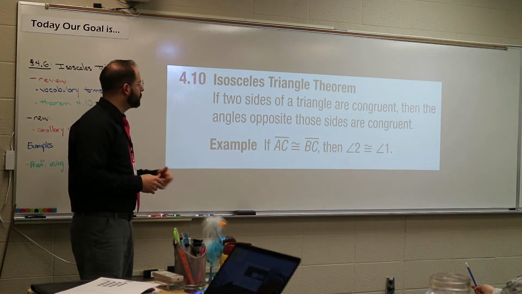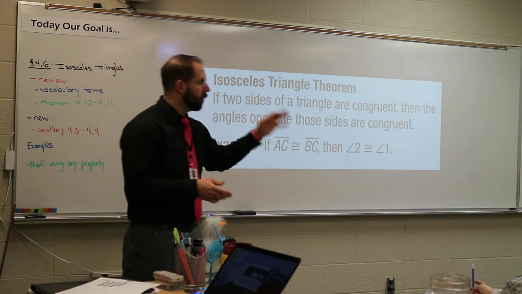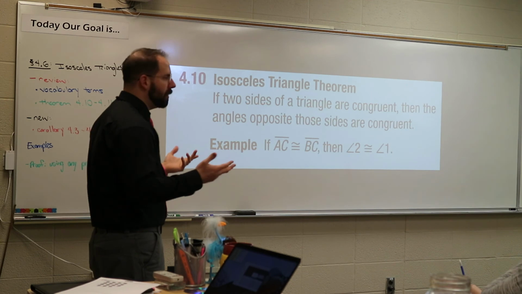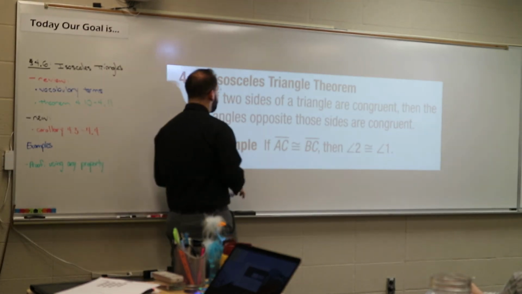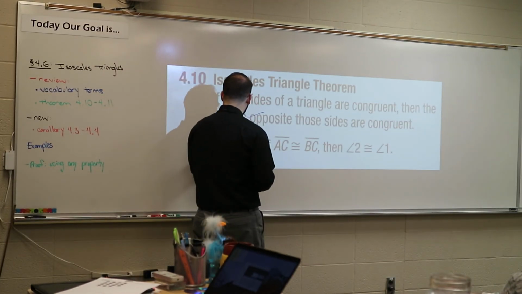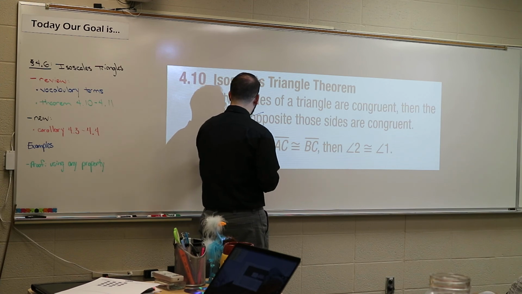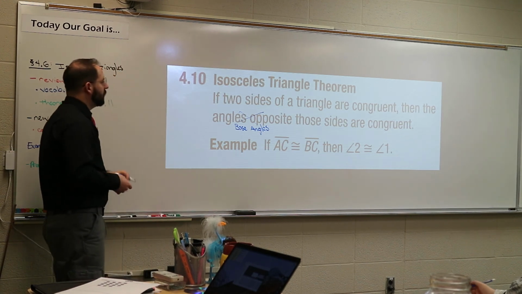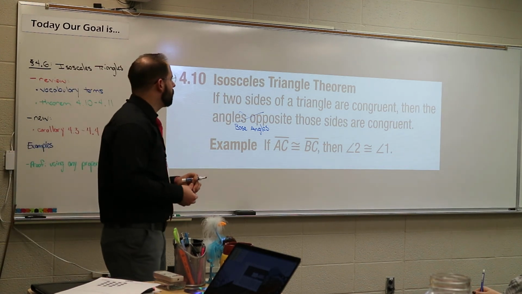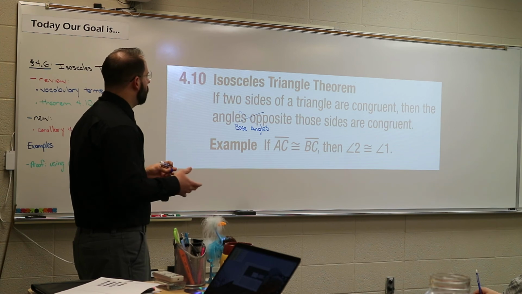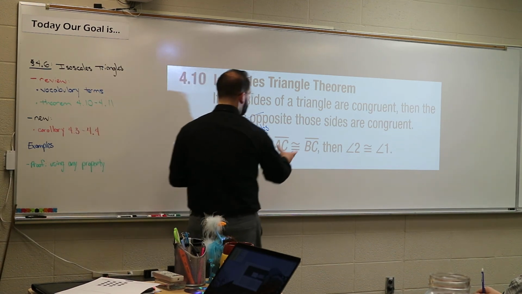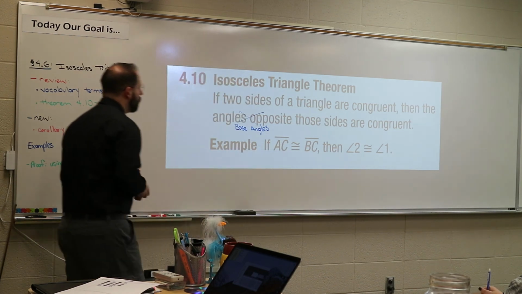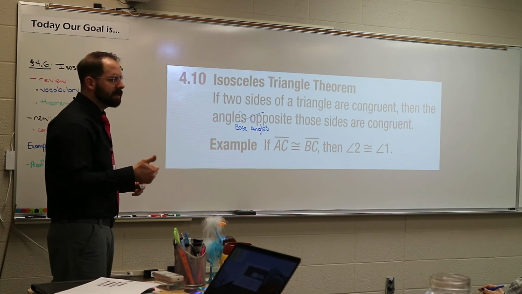The isosceles triangle theorem says that if two sides of a triangle are equal, congruent to each other, then the angles opposite of them are equal. Namely, what I mean by the opposite angles, this basically means the base angles. Base angles have to be equal to each other. So then I'll show you the picture that I showed you on that slide. But again, if you're given the walls that are equal, then the angles are equal, the base angles. Okay, makes sense?